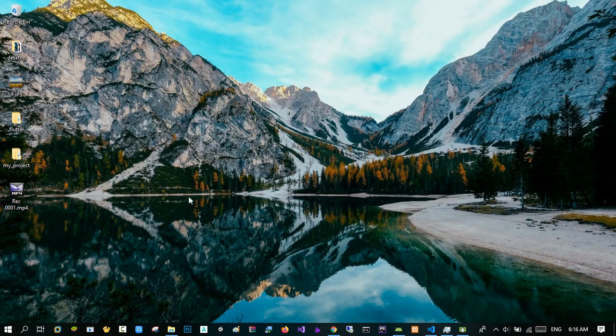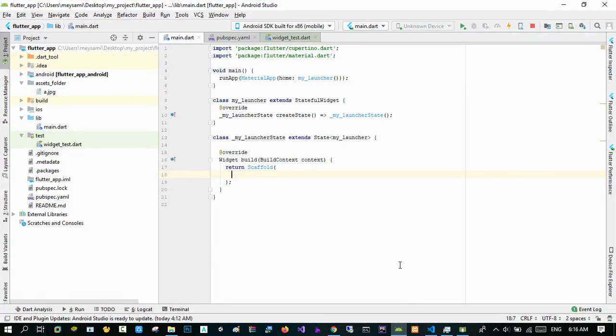Hello. In this session I want to talk about the linear gradient widget, and also I'm going to teach you one of the parameters of the container widget, which is called boxDecoration. To start, we enter the Android Studio application, and I have already run Android Studio and the project in order to save our time during this course.